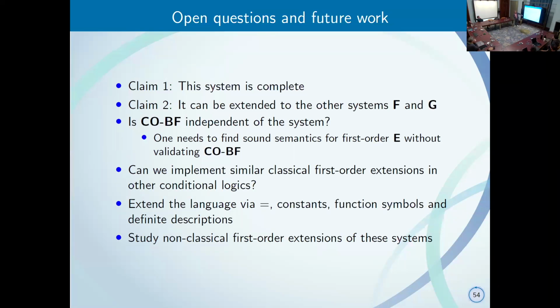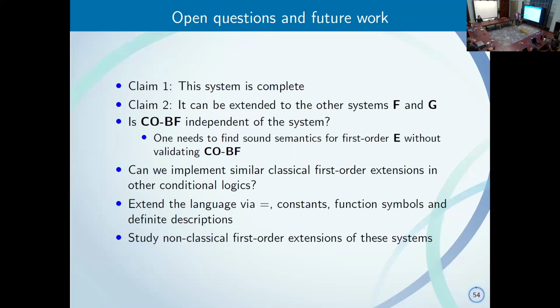And for that, it would be interesting to extend the language with constants, function symbols, descriptions, and equality. Equality is in its own right a bit problematic, and that's it for now. But this we have already done a bit. This was a paper that I did with Sandeep at the beginning of my PhD, where we looked at the first order extension, a non-classical extension, just to check what works and what doesn't. Already there are a lot of weird interactions for conditional logics. But this was now focused specifically on the conditional, that's why it's something new.